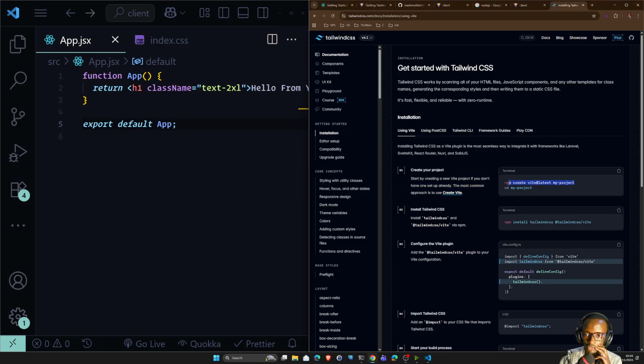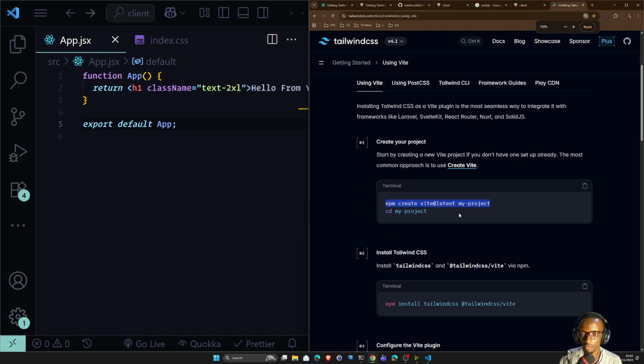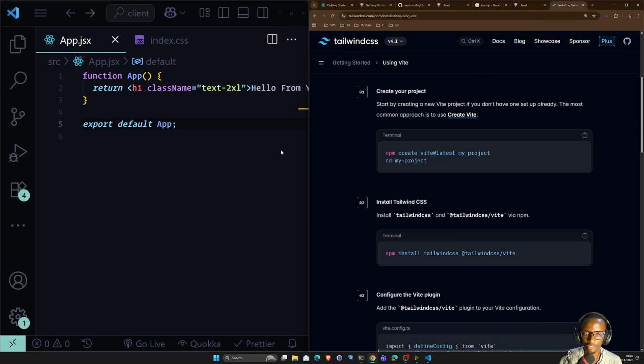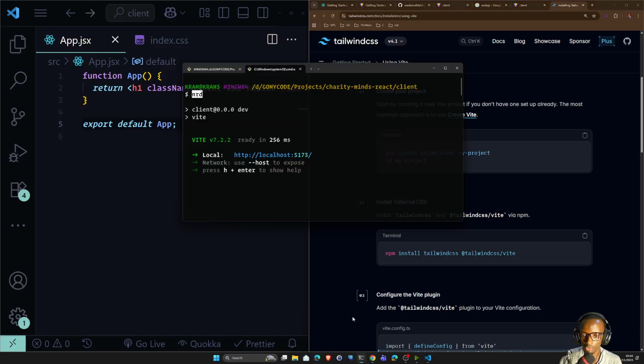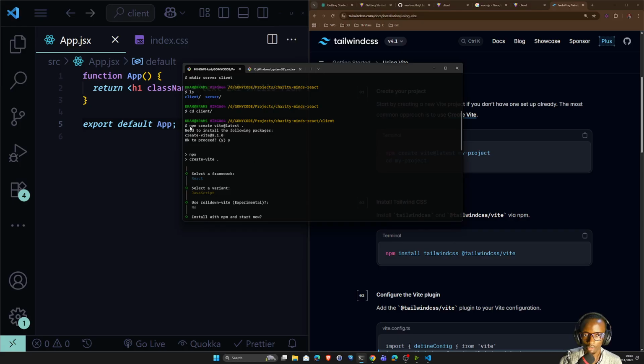So this first command here, this is the command that we executed in order to scaffold our application right here. So remember, the only difference was that we told it to create in the current folder. And so if we were running it when we are in this folder, we'd have told it to create in the client folder.